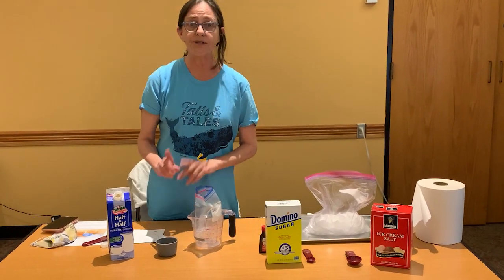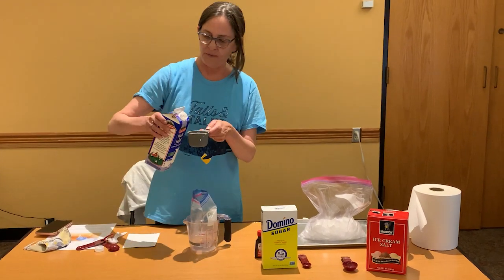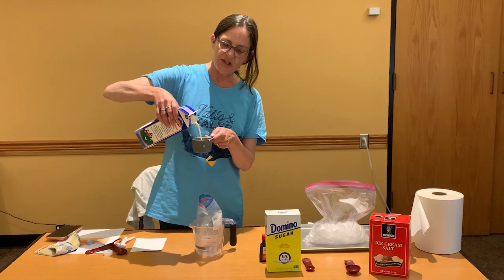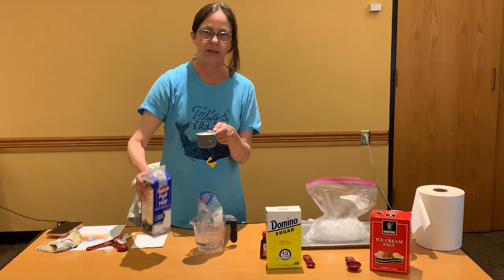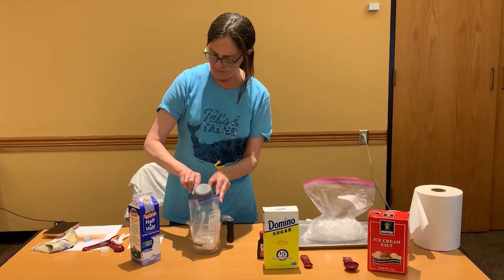All right, so the first thing I'm gonna add to my ice cream is 1/2 cup of half and half. You see how when I pour it out, it looks like milk, but it's just a little bit thicker. And that's what's gonna make our ice cream delicious. All right, so I'm gonna pour that in.